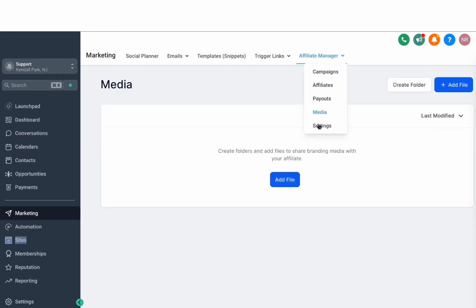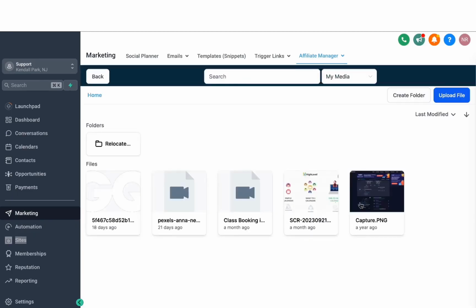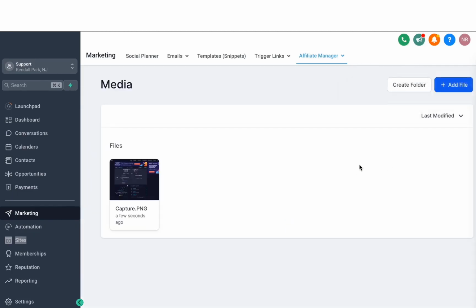And then if you head over to Media here, this is where you can create assets for your offer. So let's say if I'm promoting or selling a book for $100 for marketing, I can create some assets here, add some folders, maybe images, which the affiliates can use to promote your product. If you add in some files here like images, or anything of those sorts, I am just going to use this image as an example. Now, if you add more images and assets that they can use, of course it will make it easier for them to promote it to more people, and in a more effective way. That way you will get more sales, and the affiliates will get their commissions to motivate them to push your product even more.